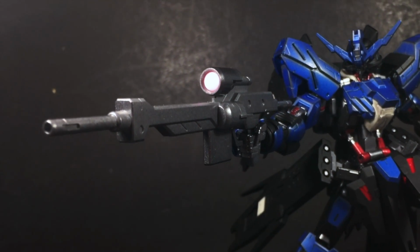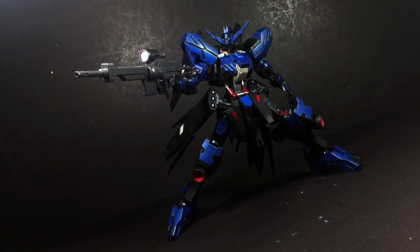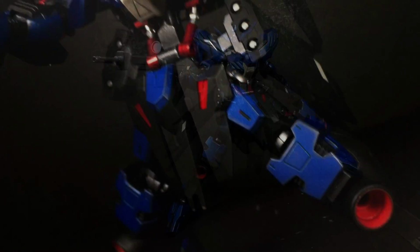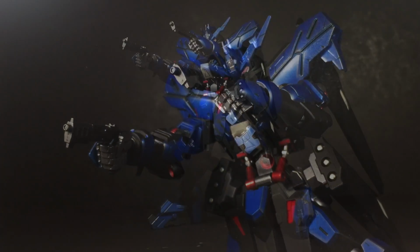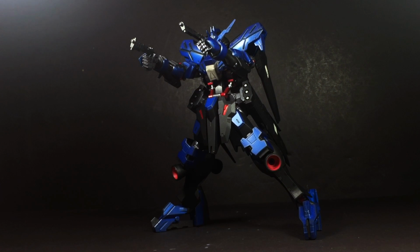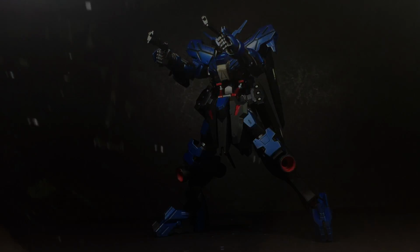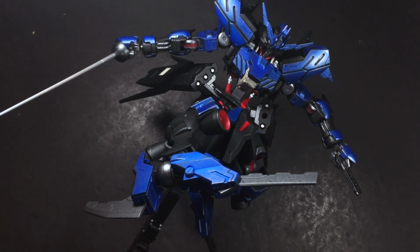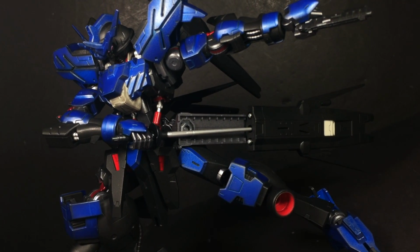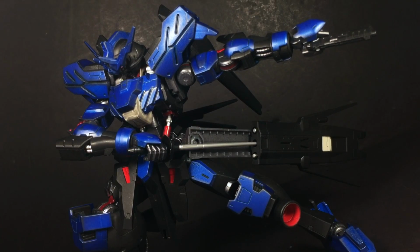It's also fully featured right out of the box. Unlike most IBO kits that make you buy an option set or even another kit to get all the accessories, everything is included with the Vidar. It is a complete package. If it somehow managed to squeeze a display base into its 3,000 yen price point, it would have been perfect. Even so, you still get a lot of value here. Yet, the thing about this kit I love most is that I'm not left wanting more.